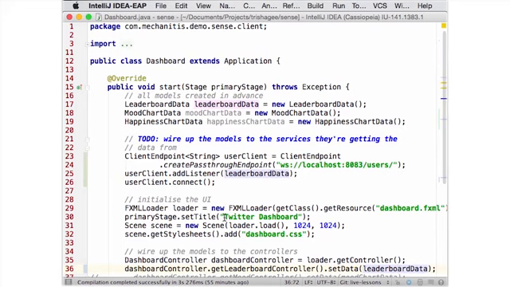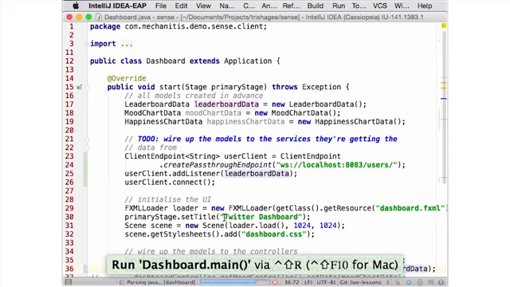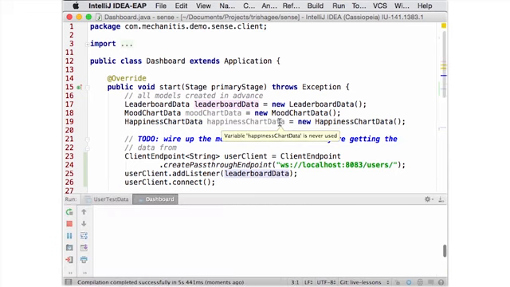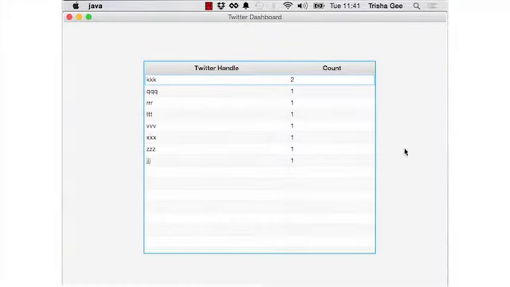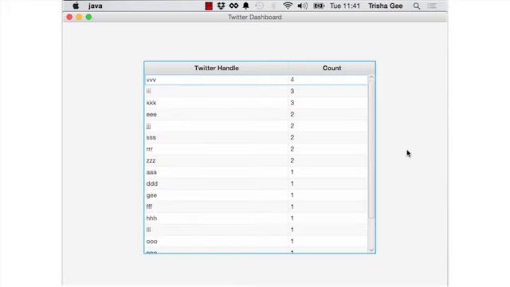And now, in theory, when we run it, we should see our leaderboard, assuming that our stub service is actually running correctly. Awesome. So this proves 2 things. One, we created the right JavaFX XML and wired it all in correctly. But this finally shows us that our stub service is emitting the right test Twitter handles. Otherwise, we wouldn't get them on the UI.